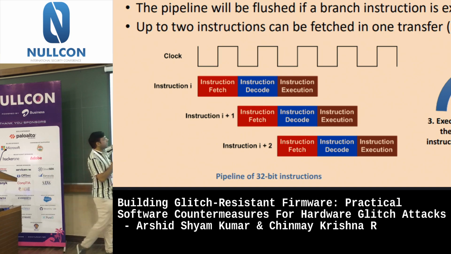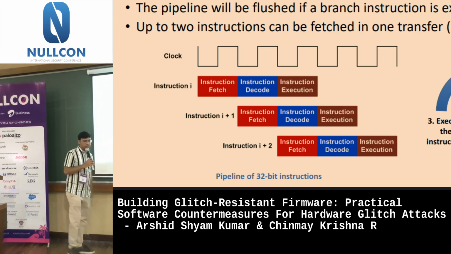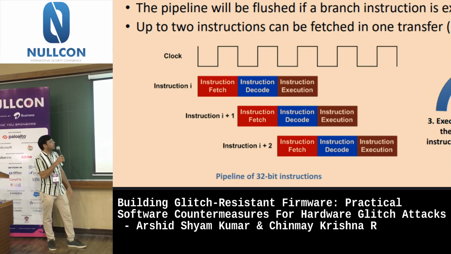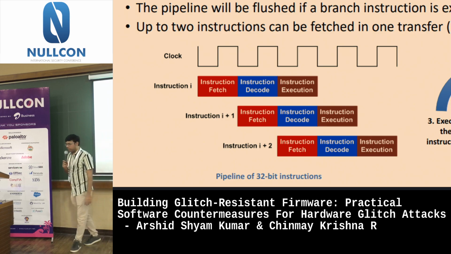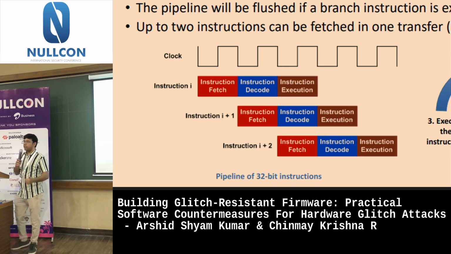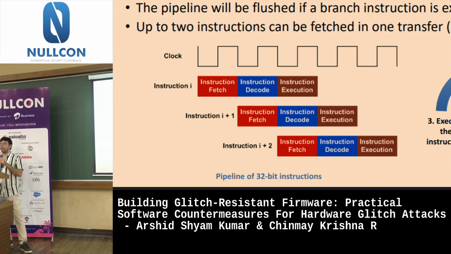Maybe you might apply a glitch here or here. Sometimes it's not sure which part of the instruction pipeline is getting corrupted. Either your instruction itself is not fetched, or it was not properly decoded, or while executing the instruction, let's say you have to read the registers, and either you skip the instruction or, while reading from the memory bus, the contents might be corrupted. So instead of having some 0 value, you might get 1, or 0 0 instead of 1 1 1. Something like that.